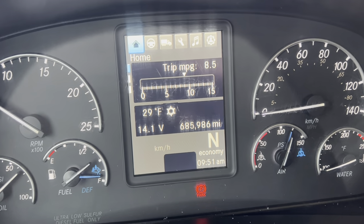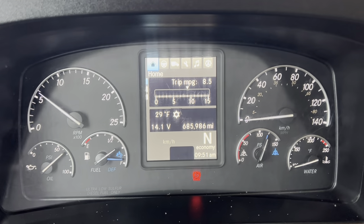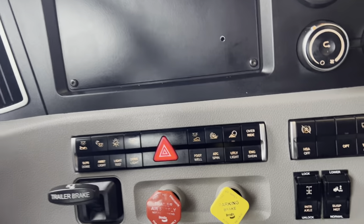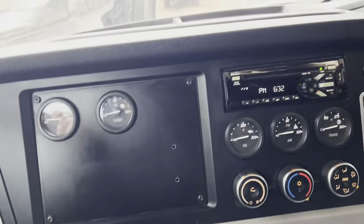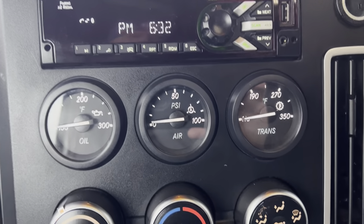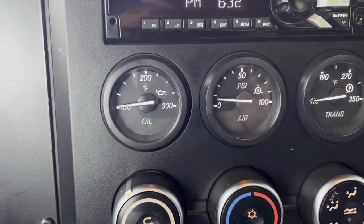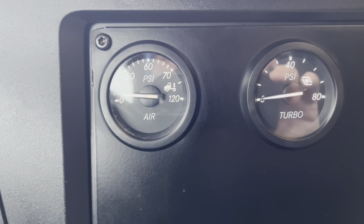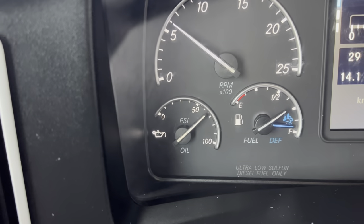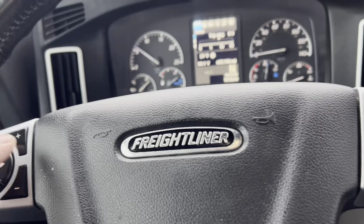This is where getting an engine that makes less horsepower and runs at a lower RPM is going to get you eight and a half miles per gallon — that's a big deal. We've got a good complement of gauges: transmission temperature, air brake application, oil temp, suspension low gauge, turbo boost, and all your standard oil pressure gauges. Good oil pressure at almost 70 pounds, though the engine is cold.